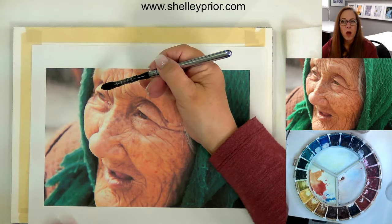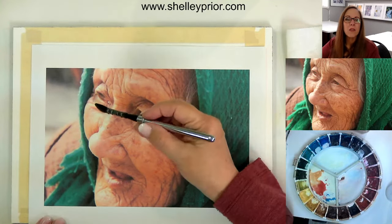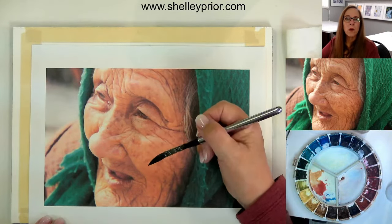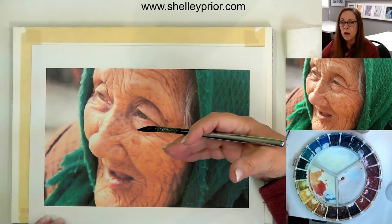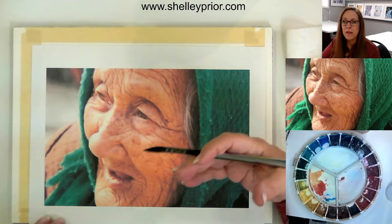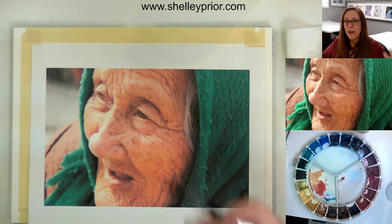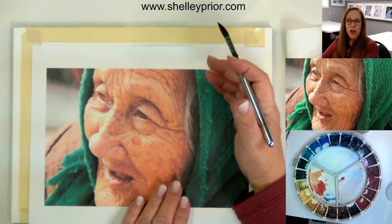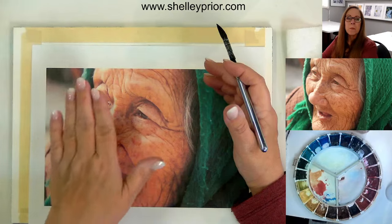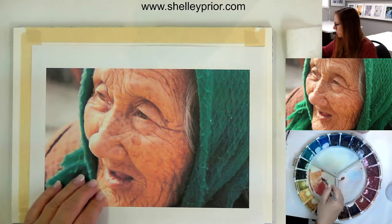So the top of her eyelid, the nose, and so on. I need to make sure that those areas don't get covered up with too much color. I need to keep those nice and light and transparent. So I don't want to put on heavy paint in those areas. I can start building up over here into the shadow areas, that's fine, but keep the paint really diluted when you're working in these highlight areas.